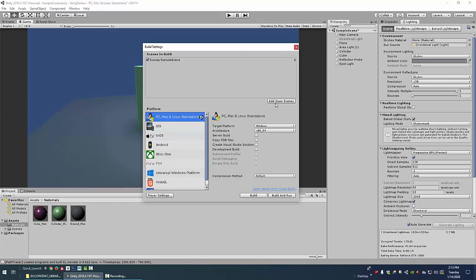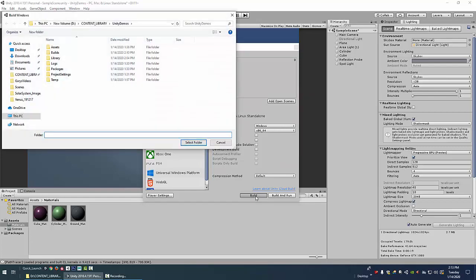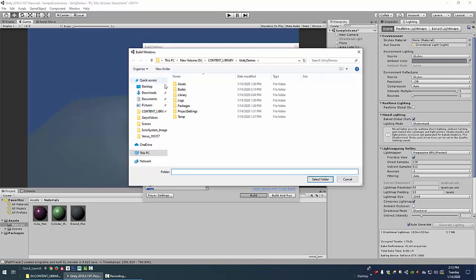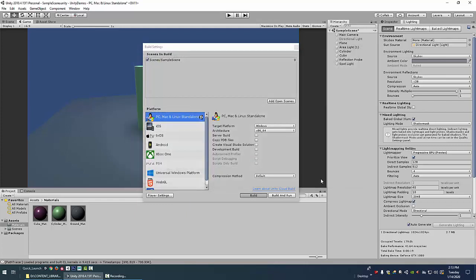The other thing is I'm going to make this for PC Mac standalone, so I'm going to leave it on the default setting, target platform Windows, and all the rest of this is going to be fine. When I'm ready, hit build. We need to tell it where it's going to go. We created a folder, test build 1. This is where I want my build to be placed, so I will say select folder, and at first it looks like nothing's happening, but then you'll see it gets going and we have to just wait for the process.